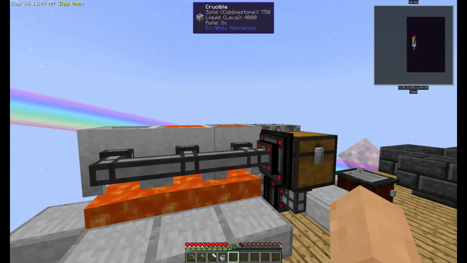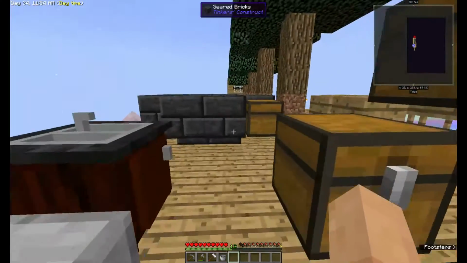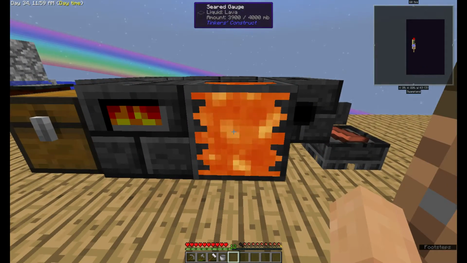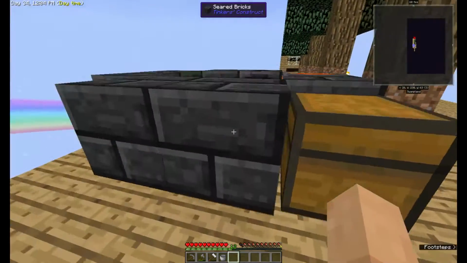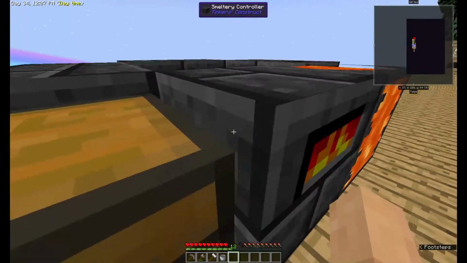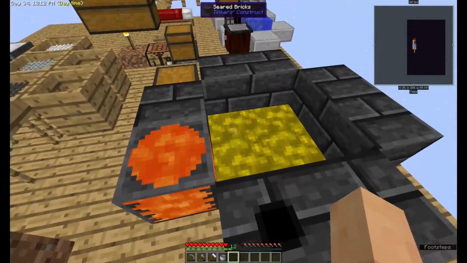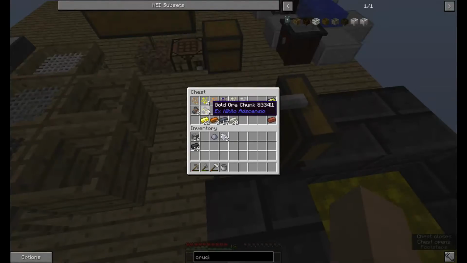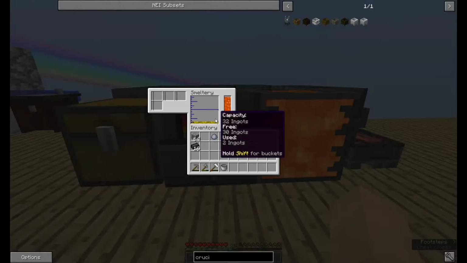Something like that. But anyway, so I scooped some lava out of these and filled up the seared lava tank here on the smeltery. I just made this a 2x2 smeltery, so fairly small, but I don't really need it to be that large. 2x2, and I put one gold ore chunk in there, which makes 2 ingots worth.